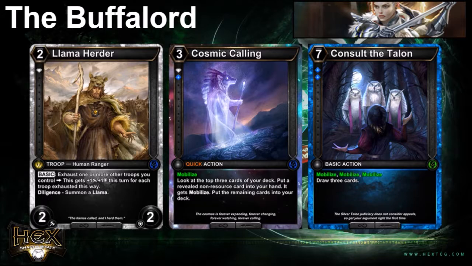Cosmic Calling is one of those cards that is kind of on the list of The Struggle itself. It's in 2 different shards, which already makes it hard to place, especially since there isn't a great Diamond Sapphire deck right now, especially a troop-based one. You could arguably say there are control ones you could play, but troop-based ones are pretty few and far between, and that's kind of what Cosmic Calling needs. It has Mobilize and lets you look at the top 3 and find a non-resource, and it gets mobilized. You put that into your hand, the remaining cards go into your deck.